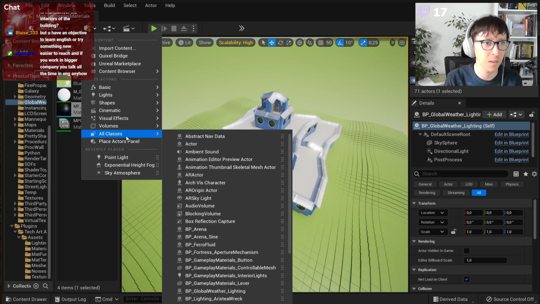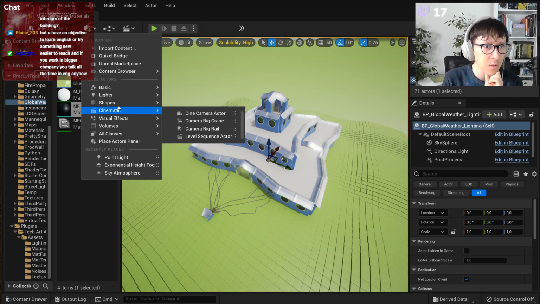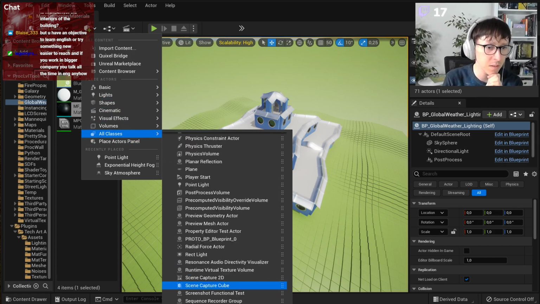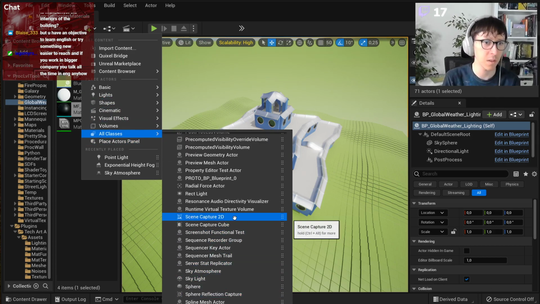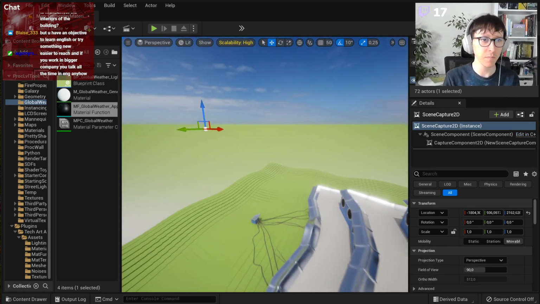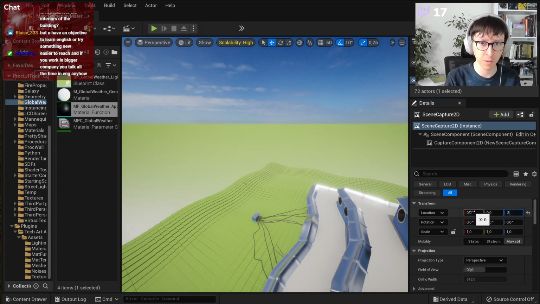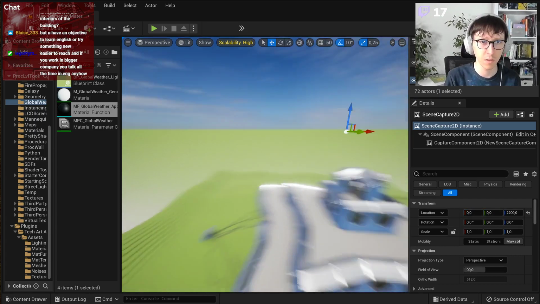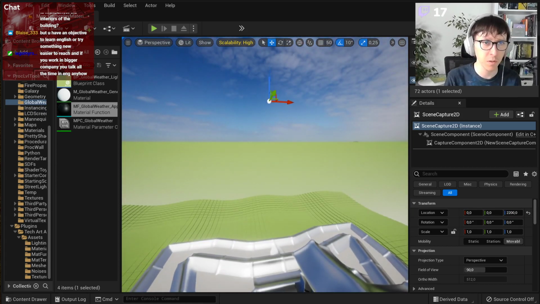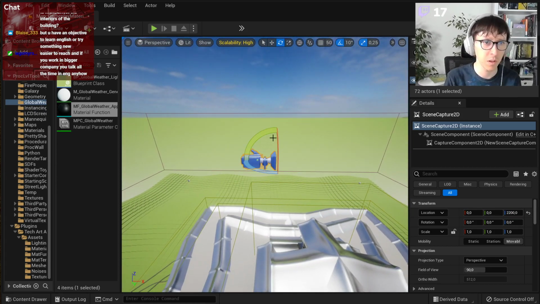where is it? I mean the scene capture. All classes, scene capture 2D, right? You place it somewhere. Let's say 0, 0, 2200. Okay. Where is it? The scene capture. Oh, here.